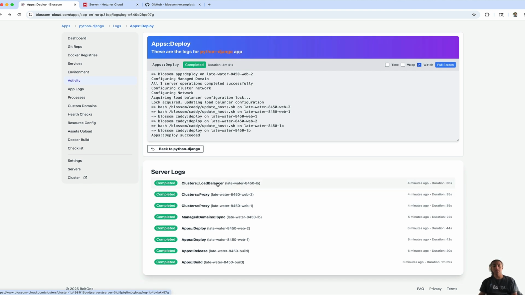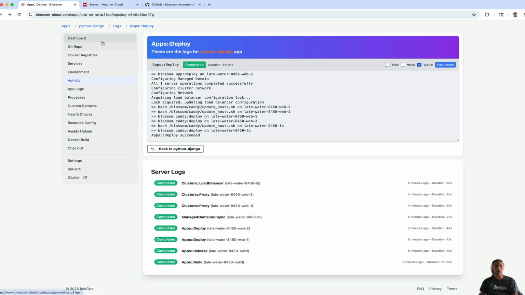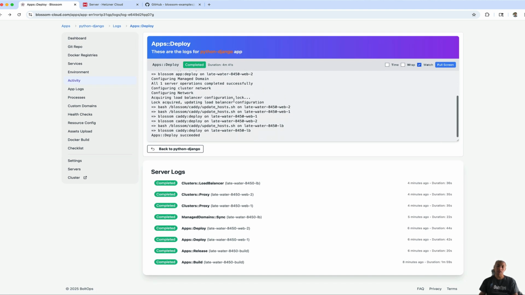But if you're using this one, then you don't have to actually do any configuration at all. And it works for a lot of use cases, I would say. That covers how deployment works. And see this log up here is the top level log that shows how all the commands are executing across the fleet of your servers. And these are logs within each server, or child logs, you could say.